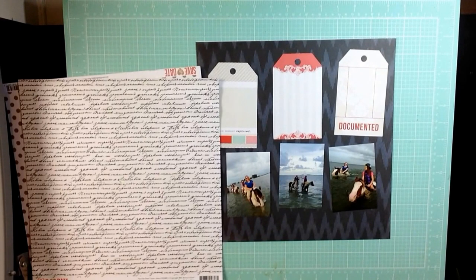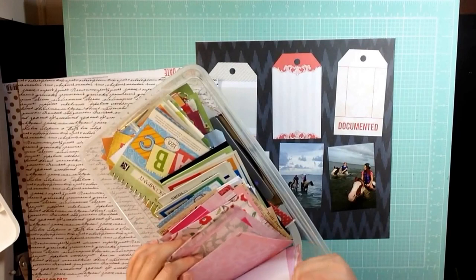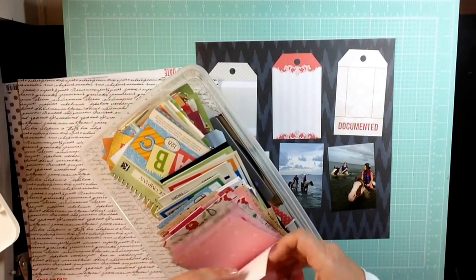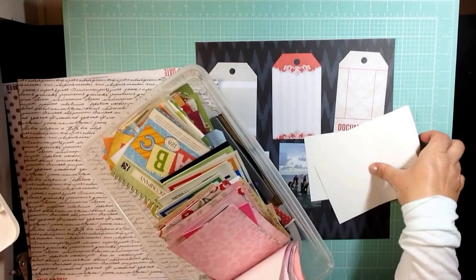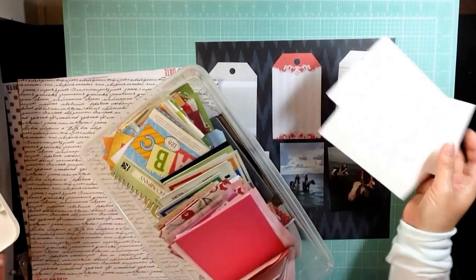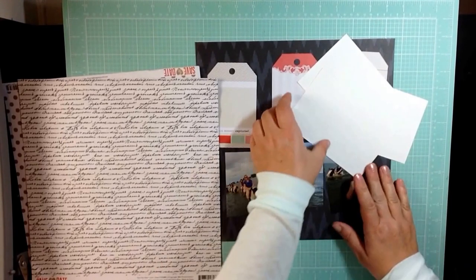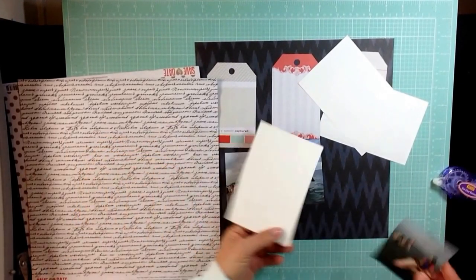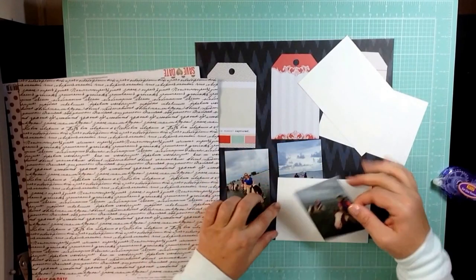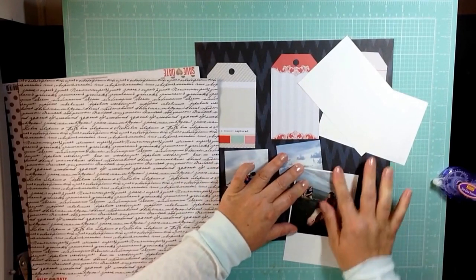So sometimes what I do, just to show you my other little trick here, is remember these that I was just saying I'm never going to use a lot of these? I don't think I'm going to use these papers. Let's just take three of them, and they're actually the same, and they've got a little bit of a grid to them, but I think that's going to be fine. I'm going to use the white side of that paper. So it's not really double-sided paper until I use the white side with the mat, and then it becomes double-sided paper. The grid is going to be so not even recognizable.